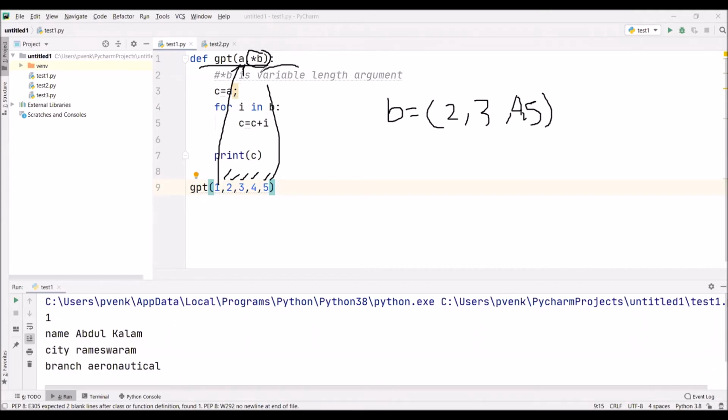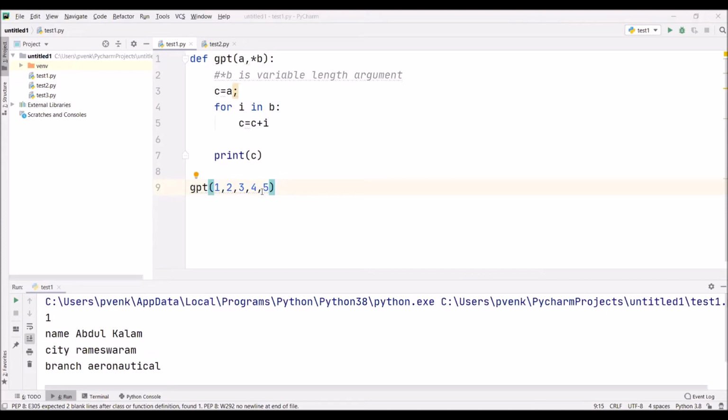We are calling this star B a variable length argument because its length can be varied. I may give 4 values to star B, I may give 10 values, I may give 100 values. But once after the initialization, we cannot change the values because it is a tuple.